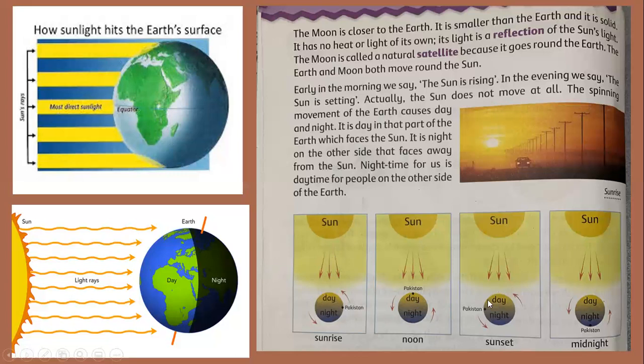Then Pakistan is going here. Remember, this is earth. It's moving, it's spinning. When it is spinning, the place, suppose Pakistan, is here, then it spins and goes back. Look, it comes down here, it means the sun is setting. And then, after 4 or 5 hours, Pakistan comes here, faces away from the sun. So here is the night time. You can see sunrise, noon, mid of the day, sunset, evening, and then midnight.